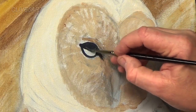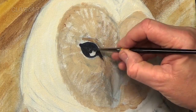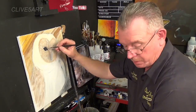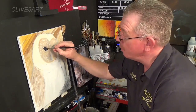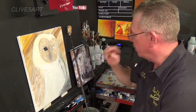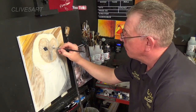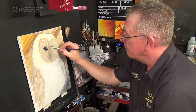I've got my reference photo to my right hand side, which you've seen, but I've also got another reference photo down on my left hand side, and another reference photo stuck to my tripod. So I've got three to work from to give myself a fair chance. Don't just go by one photograph if you can help it. Pick a best of all if you can.